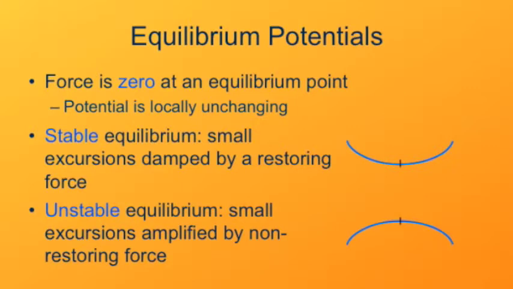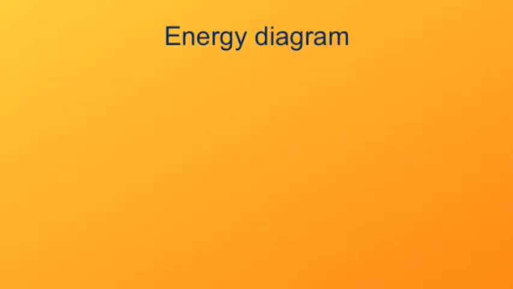Another kind of equilibrium point is the unstable equilibrium. At that particular point, there is no force, so there is no tendency for the potential force to disturb the object that's there, but any excursion away from that equilibrium point, the potential will apply a force to drive it further away from the point. That's why it's called unstable, because the slightest shift from that equilibrium point, and zoom, the system is driven away from equilibrium.